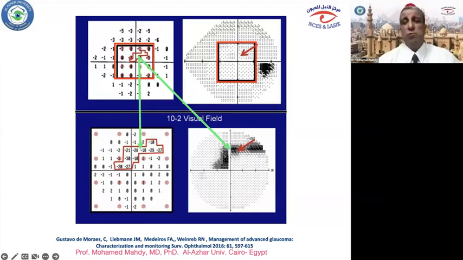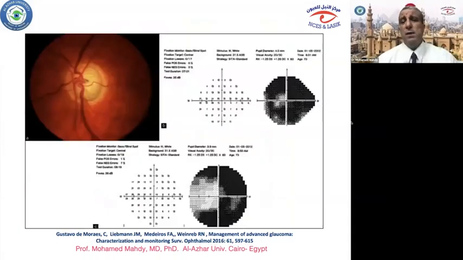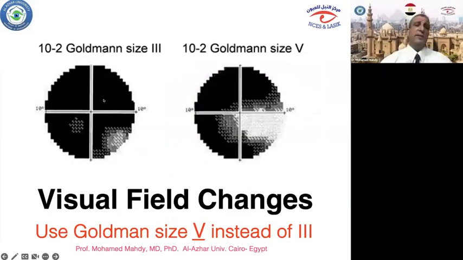So every patient with advanced glaucoma, whether he has a central island or not, or even every patient with glaucoma, we should do a central 10 degrees visual field exam. As this patient, which has no defect at all, shows a central defect in the central 10 degrees. We could see here, if you look at the grayscale, it's a very limited part. If you look at the top figures, it's very limited. If you magnify it, you could have more view down, as you could see here. With stimulus size 3, you see it's completely dark here.